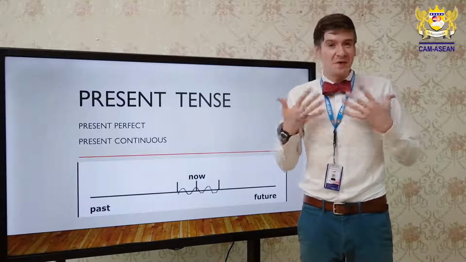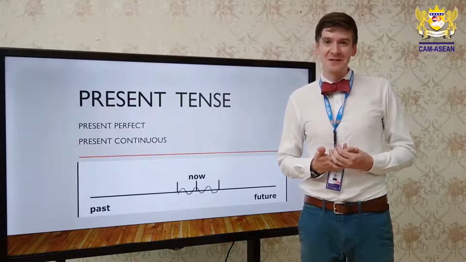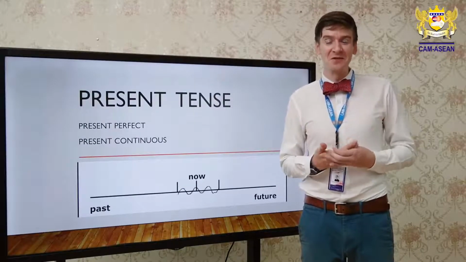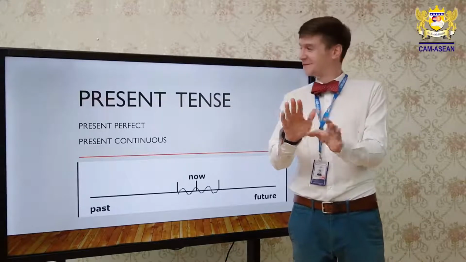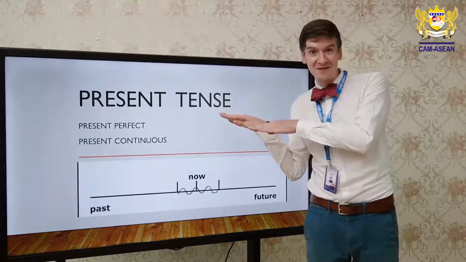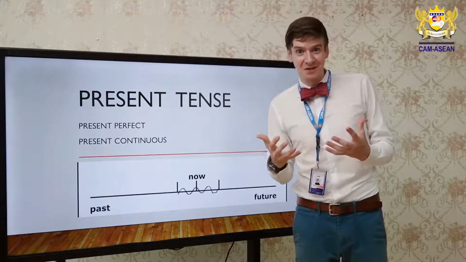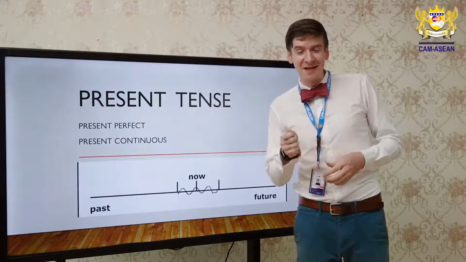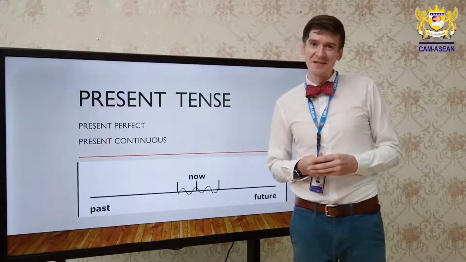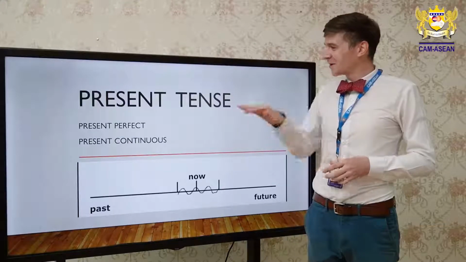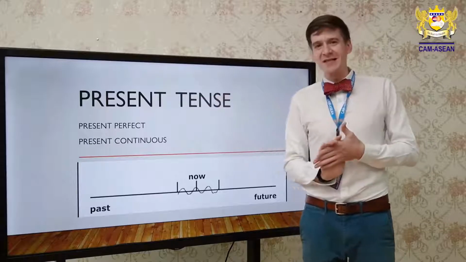So these are kind of basic language exercises. This is basic language knowledge, and maybe you know it. Maybe you know present tense. But now we can get a clearer understanding of it and a more solid understanding of it. So here we're only going to look at two present tenses today.